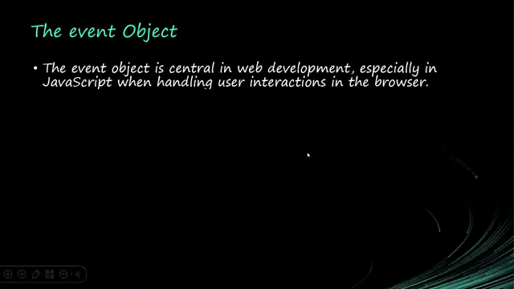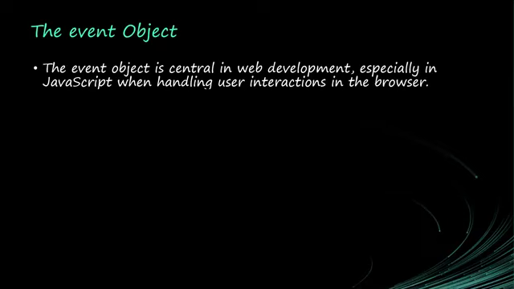What does the event object look like? Now, the event object is central in web development, because there's no way you manipulate the DOM or handle events without it. There's no way you do anything in any web application without working with events, because users must interact with your application. Since they will interact with the application, you'll be listening to some of the events you might be expecting them to trigger. And when that event happens, you have to listen to it and then handle it.